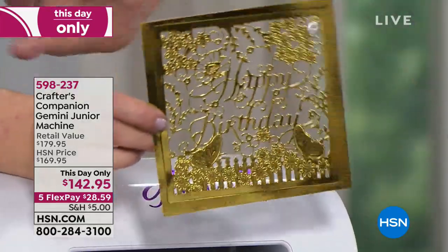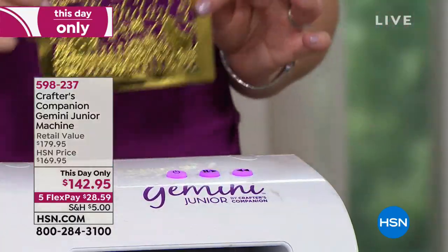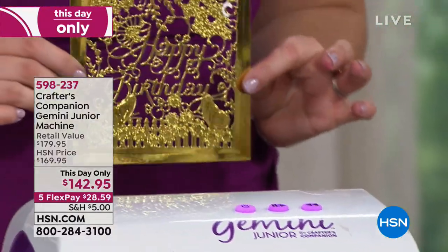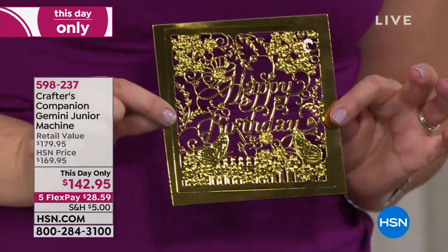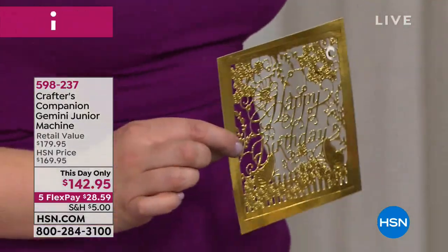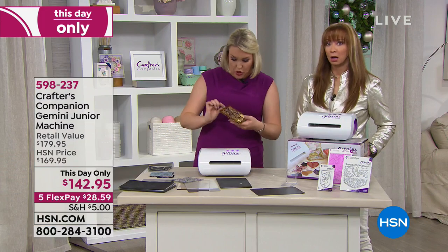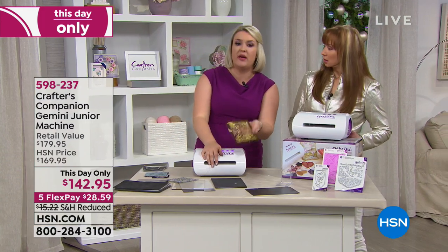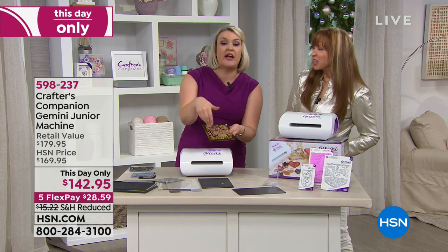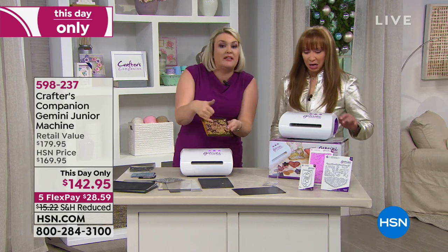Now, for a lot of people, that alone, being able to hold that up to your dress, hold that up to a color, can you see that detail? Can you see how intricate it is? This is the most intricate die in the set, and I tapped it and they all came out. How much time do you waste at home sitting popping out pieces and then getting frustrated because you realise you've wasted the piece of card, because actually it's the bit in the middle that's missing?